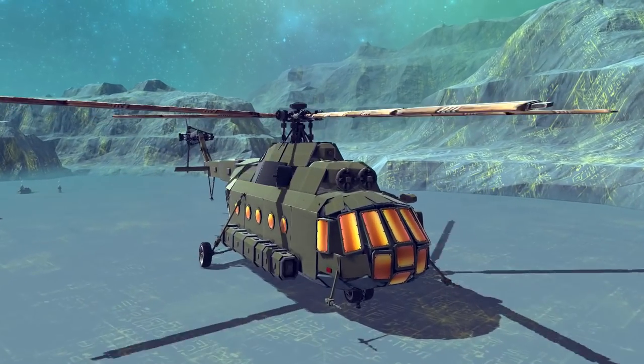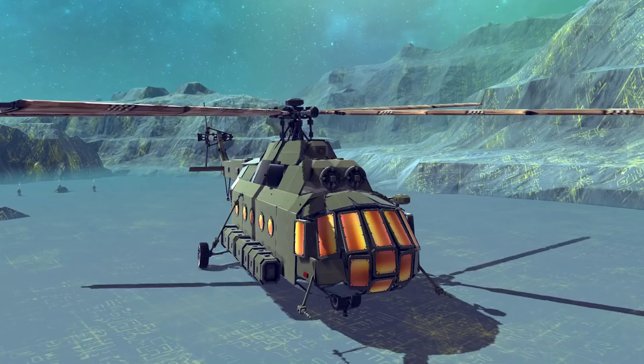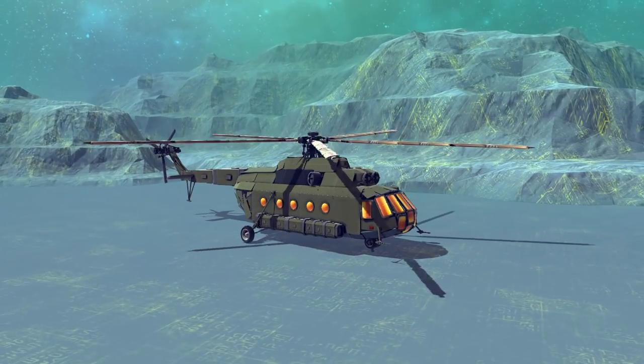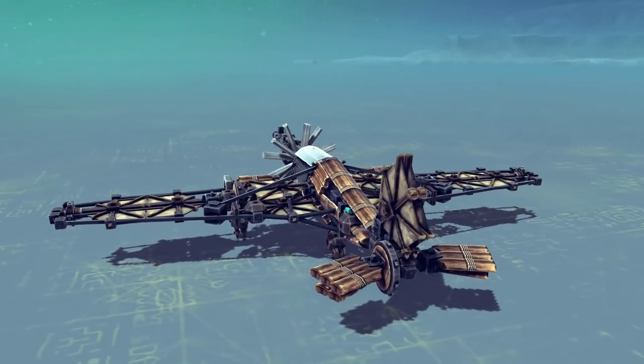Very, very awesome transport helicopter in Besiege. I love this internal view. It's such a huge helicopter. You usually don't see something of this scale in helicopter form in Besiege. So it's pretty cool. And I must have flight-based crafts on the mind today because we're checking out another one.